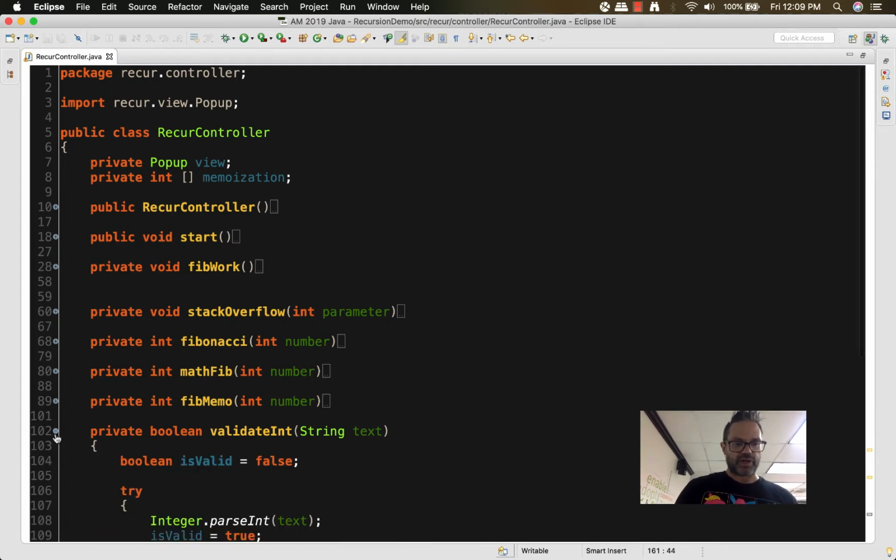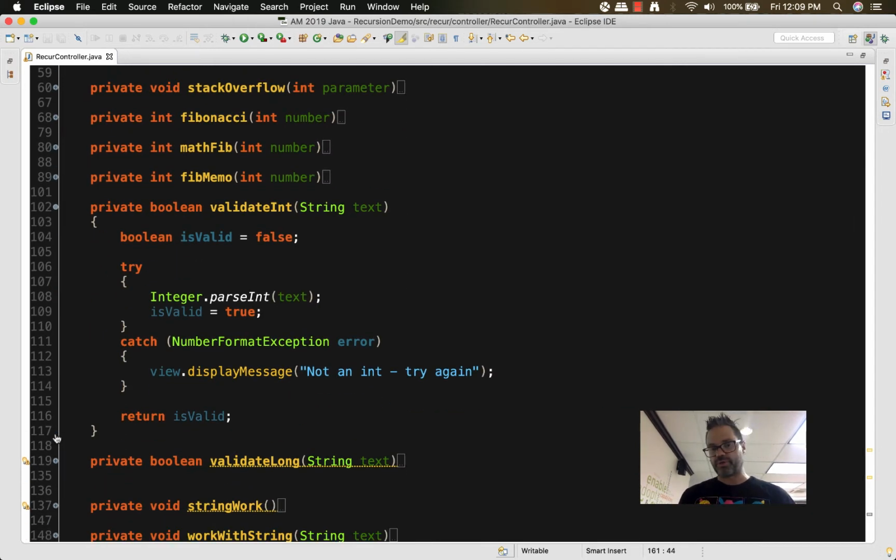The validate int and validate long methods are just ways to validate user input, because we can't guarantee the user is going to type in the right kind of value when we're doing a user-based program. And I want to make this so we can have user input for demonstrating what the values would be inside the project. So we just take a string parameter, we set a Boolean variable isValid to be false, and we then use the try-catch structure. We try to use Integer.parseInt, passing it that string value. We're not actually saving the results of that, we're just seeing if it actually executes. If it does execute, great, we'll set isValid to be true. If, however, it throws a NumberFormatException, aka you can't turn that text into a number, we'll catch the exception and have a pop-up display saying, hey, try this again. That way our code will not crash.